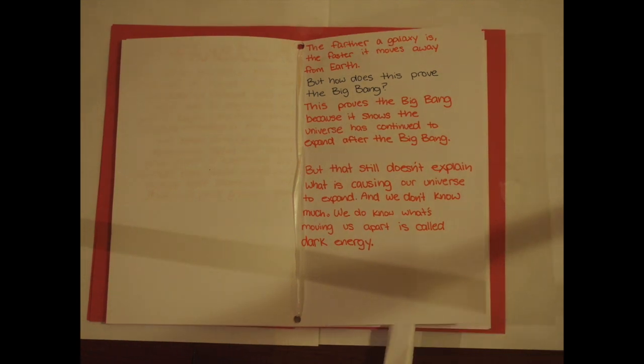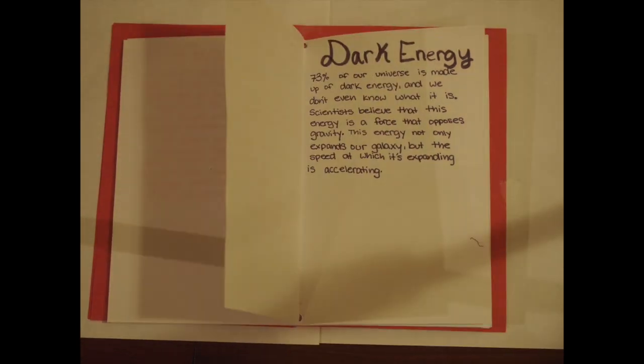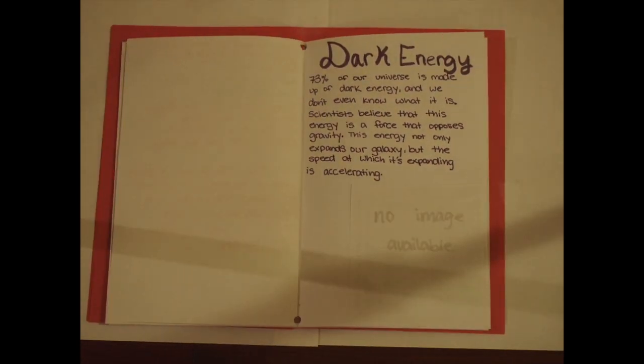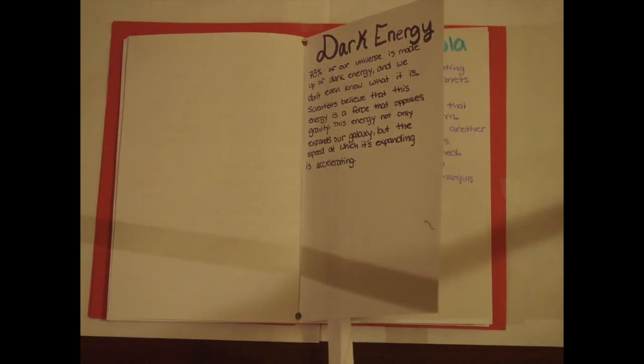We do know what's moving us apart is called dark energy. 73% of our universe is made up of dark energy, and we don't even know what it is. Scientists believe that this energy is a force that opposes gravity. This energy not only expands our galaxy, but the speed at which it's expanding is accelerating.